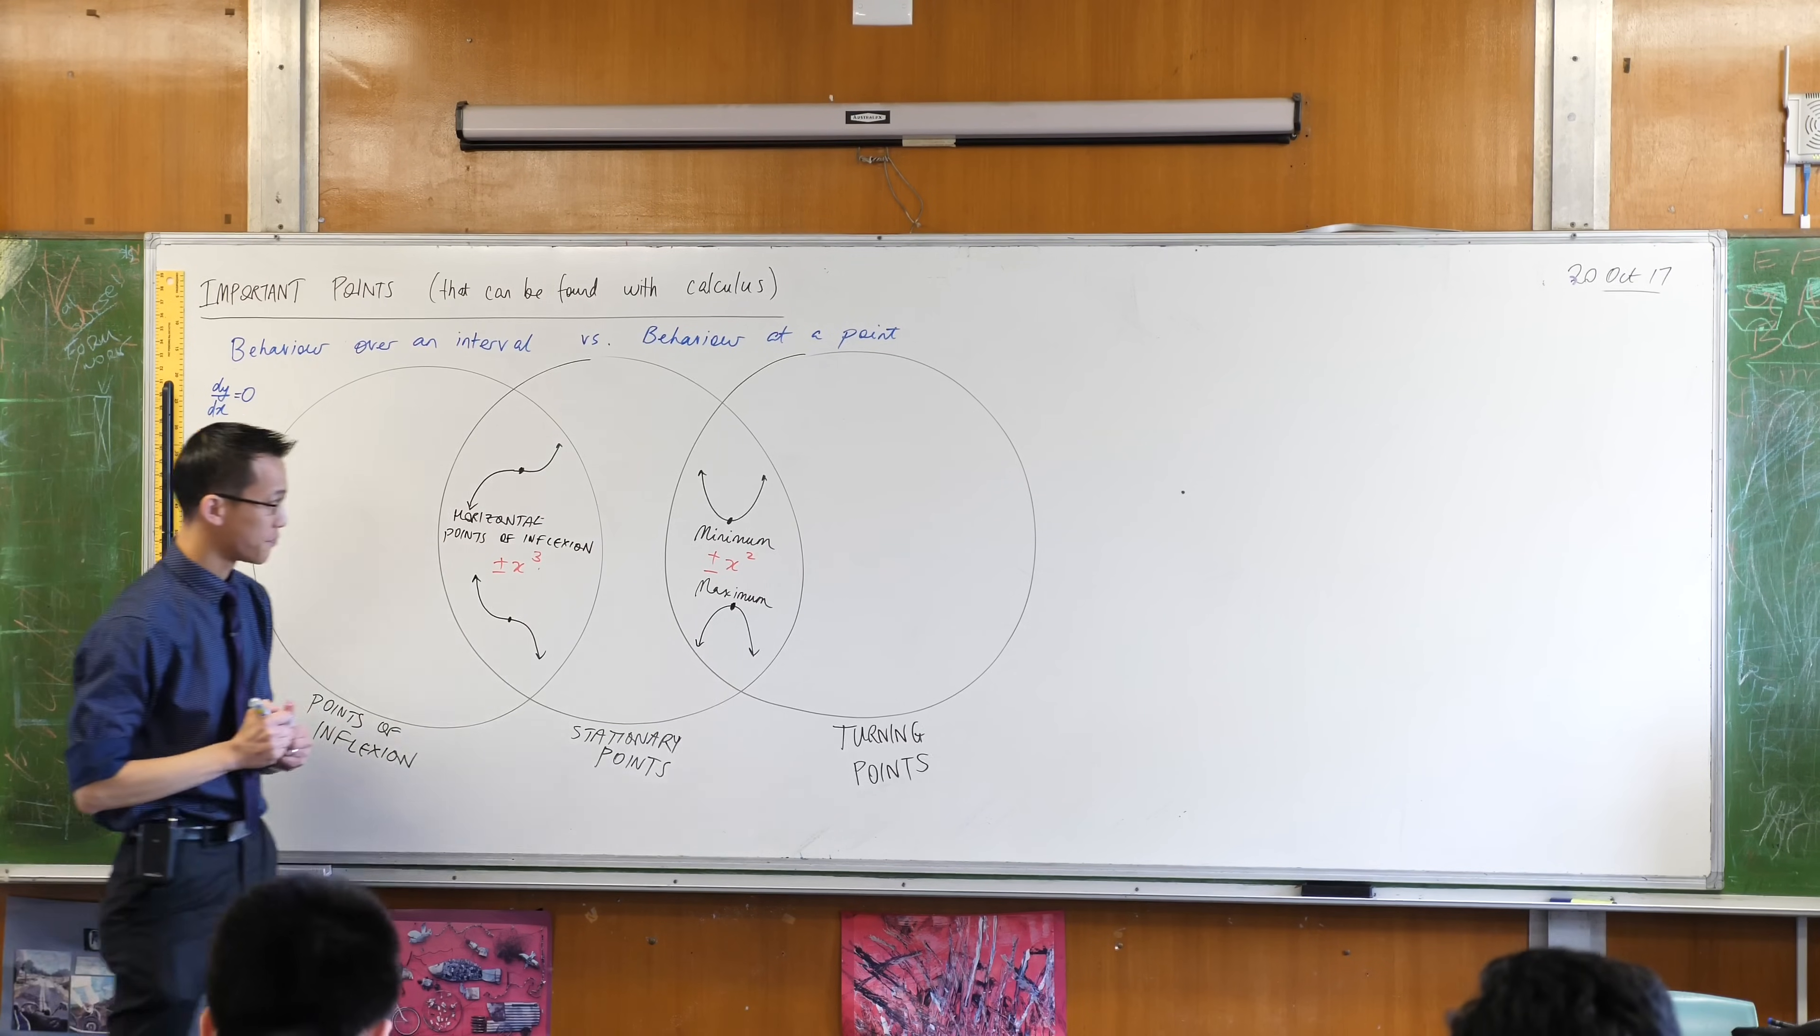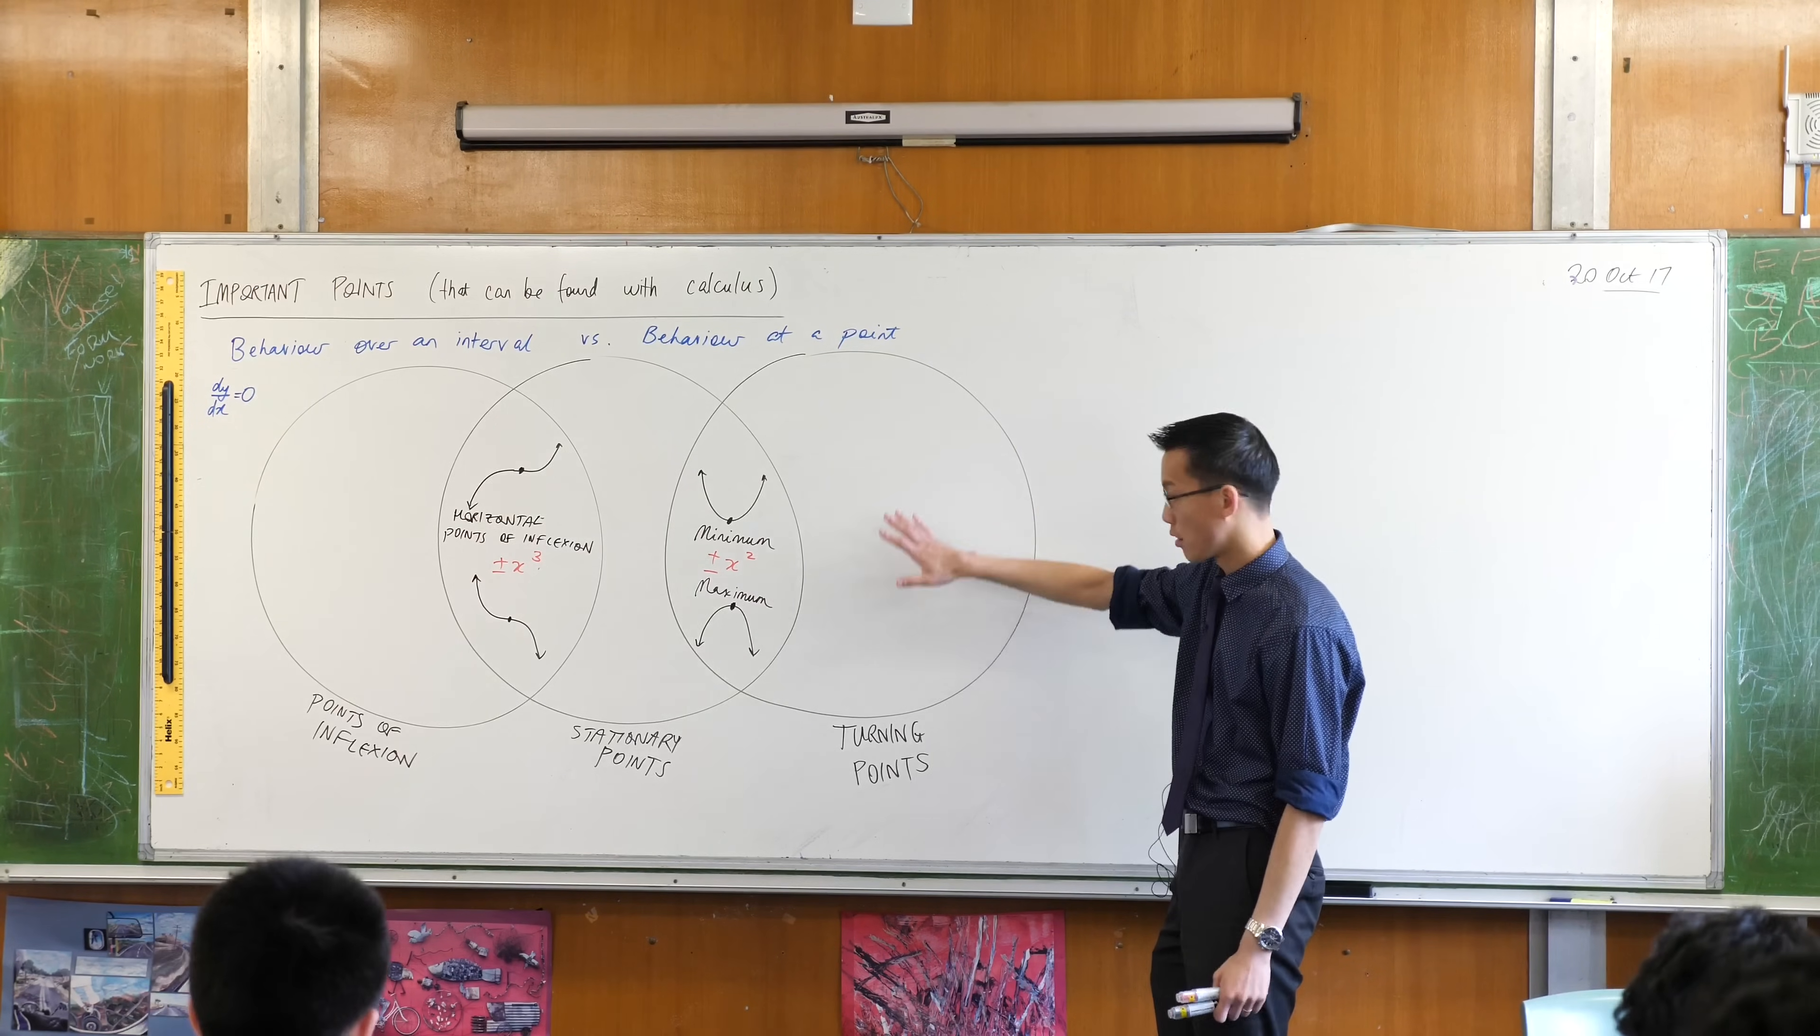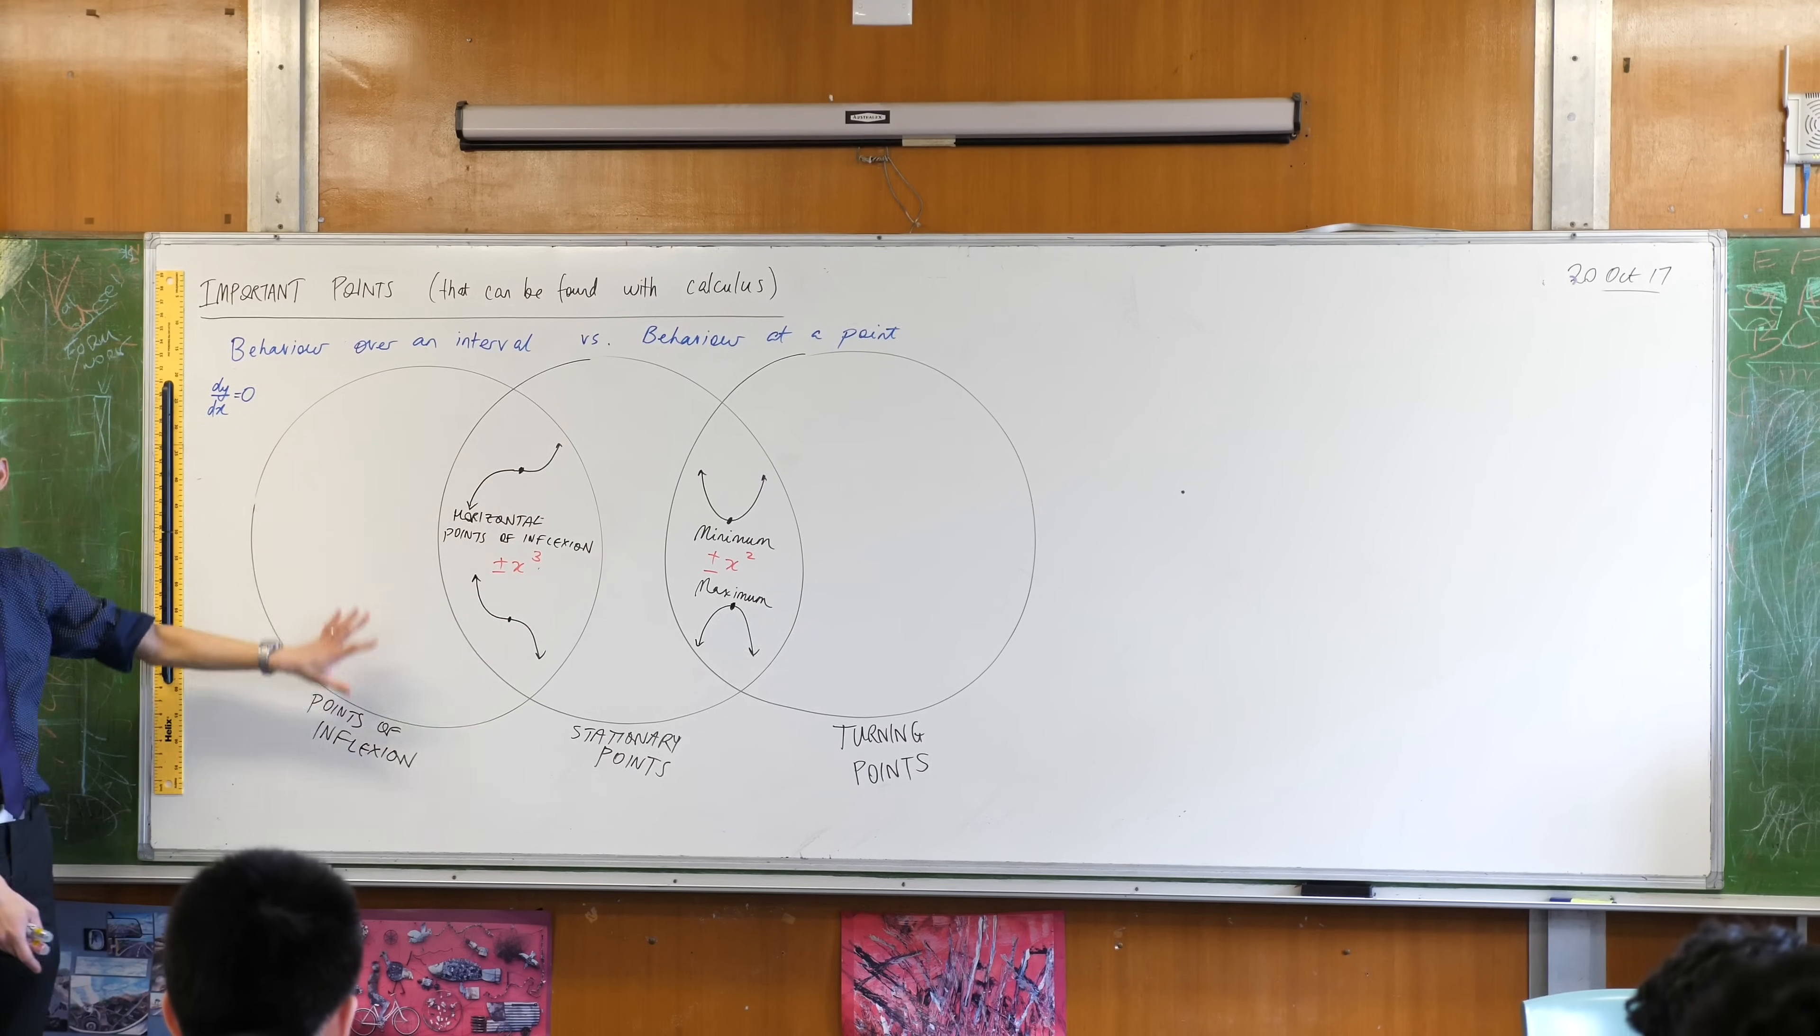What have we got? These different kinds of stationary points: either you're at the bottom, you're at the top, or you're neither—you're somewhere in the middle. But the thing that all of these have in common is that the first derivative is zero, dy/dx equals zero for all of these instances. Now I said we weren't going to fill out this diagram today. There's stuff over here—look at the Venn diagram. Without knowing what's in here, what does the Venn diagram tell you should be here? These are turning points that are not stationary points. Likewise, there are objects that are points of inflection but they don't have to be stationary as well. We're going to fill these in in a couple more lessons.